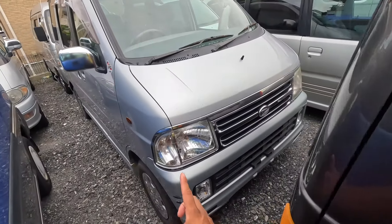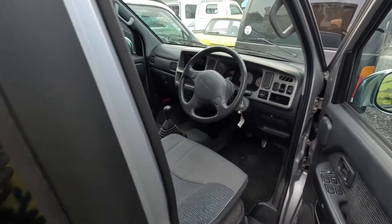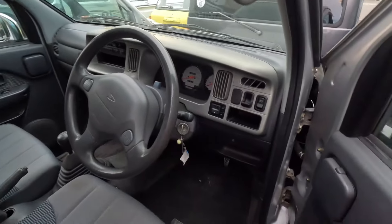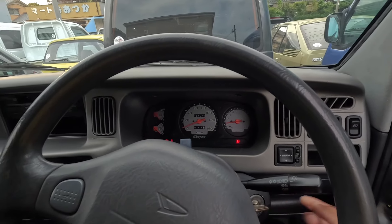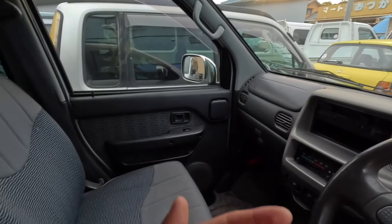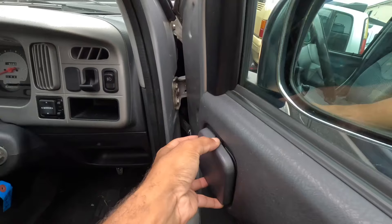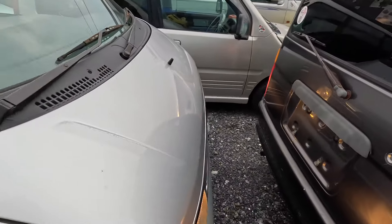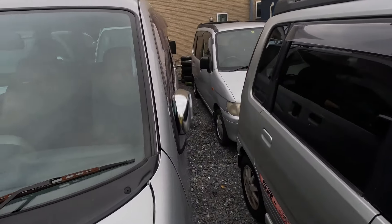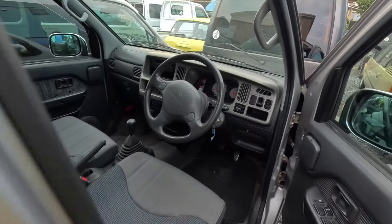Another car I would love to buy — this one can probably be imported around December or January if not already legal, and it's a newer Atrai van, a custom one. I'm not sure if it's turbo, but I really like the way these look. I know they're getting a lot of hate — people are saying the new vans and trucks all look ugly. But in my opinion, dual airbags, extra room, rear seat belts, more comfortable seats, horns, power mirrors, foldable mirrors, cup holders, rear power windows, foldable rack spoiler — I think we've got to get with the program. Some cars are a bit ugly but we just need to get used to it. They're only going to get newer, they're only going to get uglier.